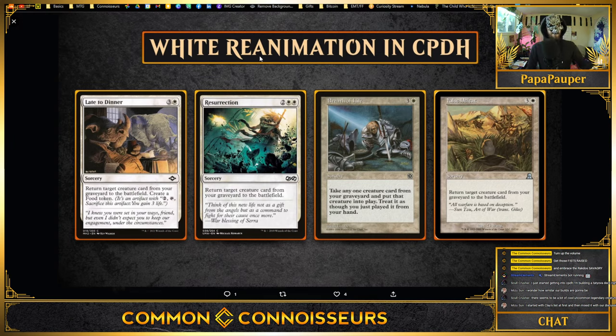So these white cards actually work really, really well with the cycling creatures because while they don't offer card advantage on their own, you're just taking something in the graveyard and you're getting it into play.